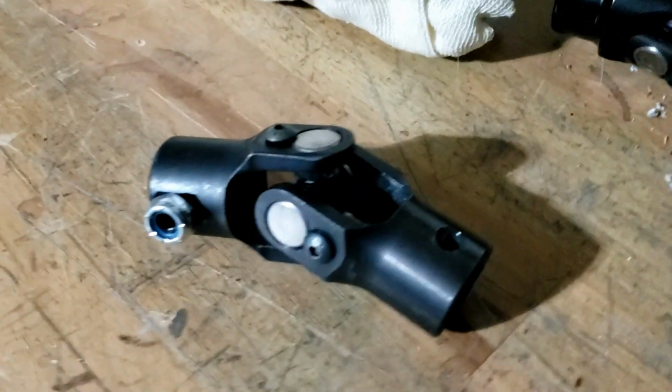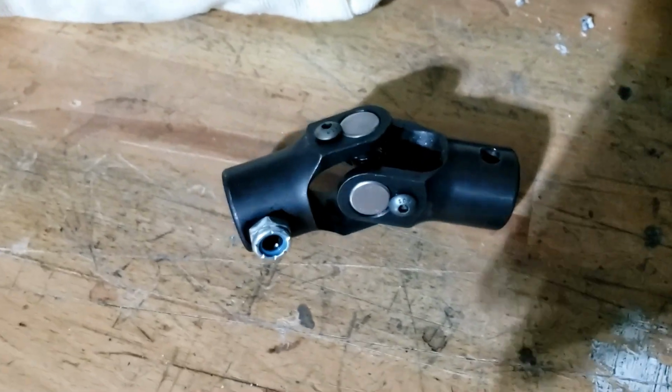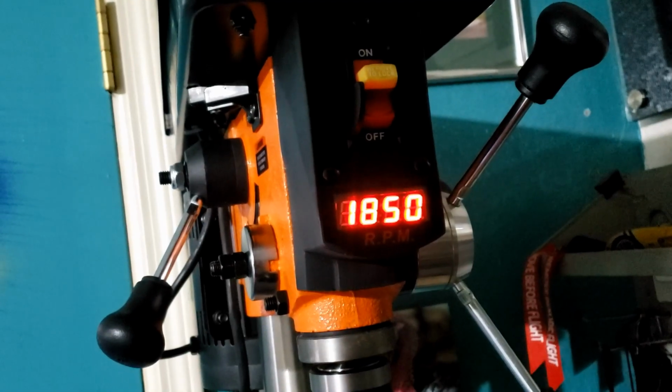So I talked to Adam about drilling this piece, and he suggested a short drill, a jobber. Yes, less likely to get all bent up. And apparently our current 1800 plus revs is way too fast for hardened steel. Apparently it should be around the 200 mark. So we'll see what we can do about that. It's no wonder the drill bits were overheating.